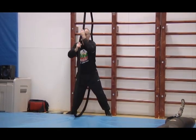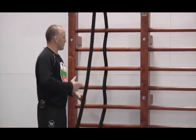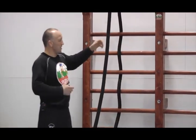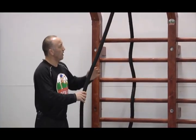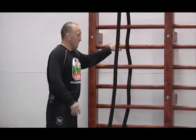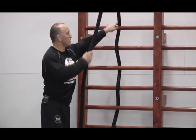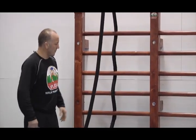If you have too much resistance, you're not going to get this type of burn; it would just be a different exercise. So I figure this resistance is great for what we need here in wrestling, but I need them to be executed with more intensity, for a shorter period of time, and with a short rest period. So this is very effective here, fits great with the Gladiator Wall. And again, it won't wear and tear as easily as it looks. We tested this rope. It's pretty effective for what we do.